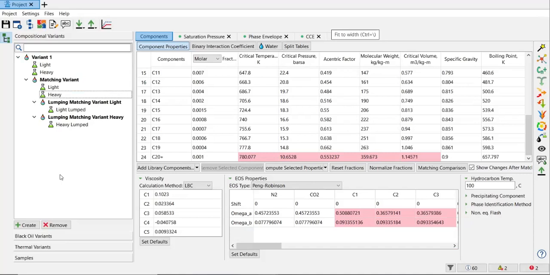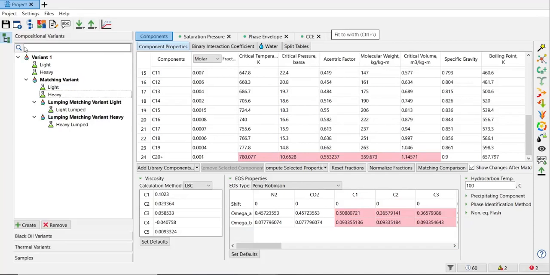So I need to do lumping. Okay, I need to group several components to make a new pseudo component to reduce the number of components so that if I use that in my reservoir simulation, the simulation can be more relaxed. The calculation will not be too long. The simulation will not be too heavy, okay? Because now I reduce the number of the components.